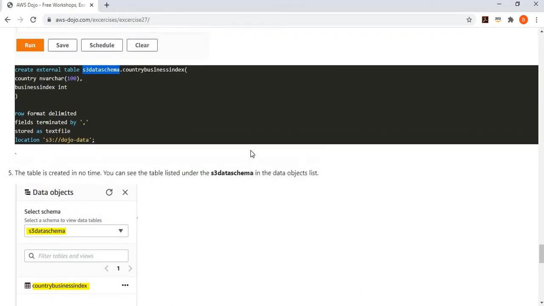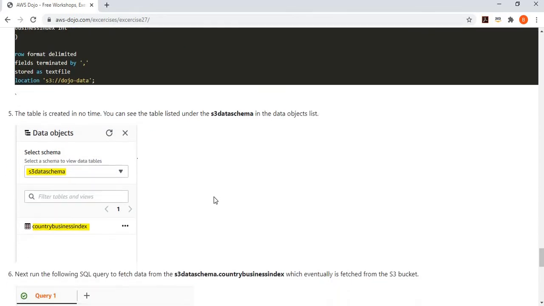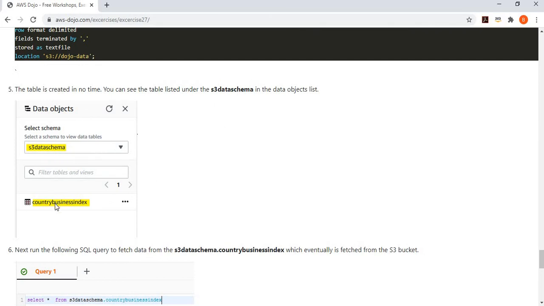And again, I have not shown here, but if you go to the Glue console, you will see that under the dev database, you will have this country business index created. Okay, so pretty simple and straightforward. So now my table is created, and guys, that's it. Job is done. All you do is simply make a query to this table, and when you do so, the Redshift cluster will simply use Athena to make a query to the S3 bucket using Glue.